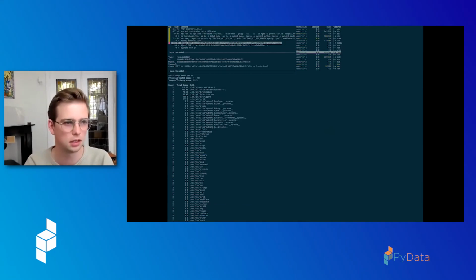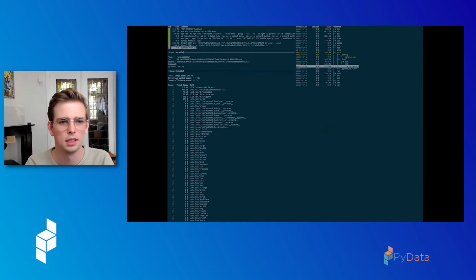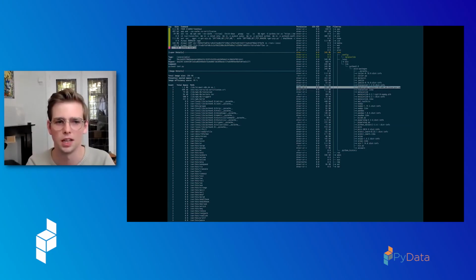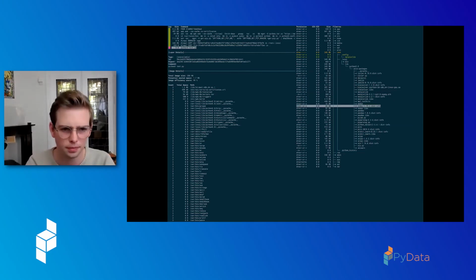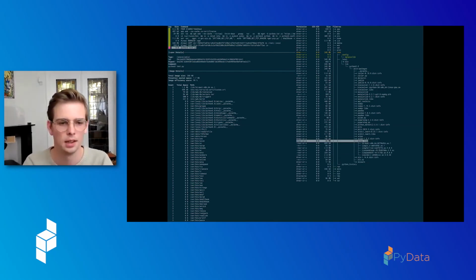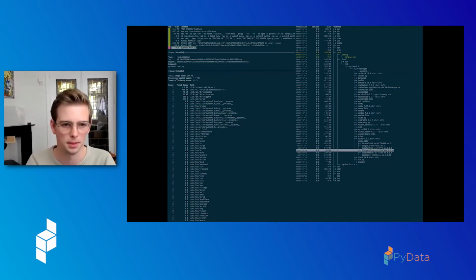So this is the image that we just talked about, and if we go to the root folder, to the Python 3.8 folder, what we can, for example, do is still look at what is taking up most space in our image. And something that you might see that wasn't there before is this scipy.libs folder. And that is actually the libraries that came from this wheel repairing stuff. And if we open that, we see libopenblast that takes 30 megabytes.